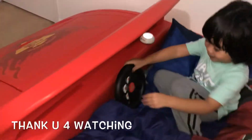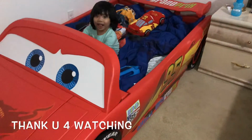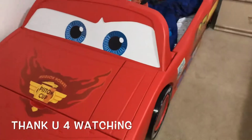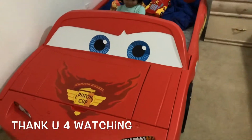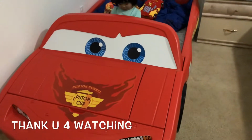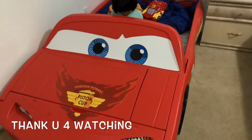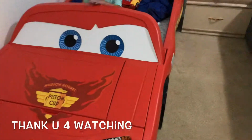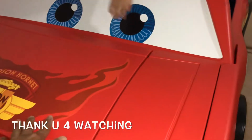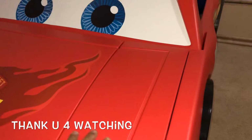Yes, this kind of toddler bed right here, everybody loves it. I've read the reviews about it and it's nice. But the worst thing about this bed here is the sticker. They should make a good sticker, like a vinyl sticker, that is going to stick on this kind of plastic, because this surface over here, this plastic, they cannot stick a paper sticker down on this thing.